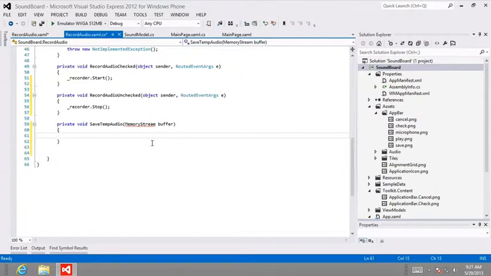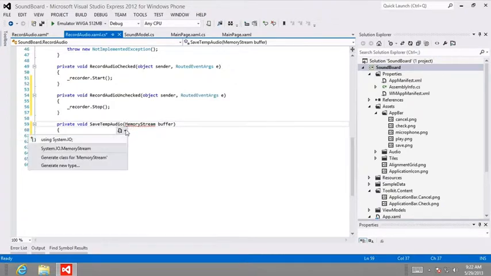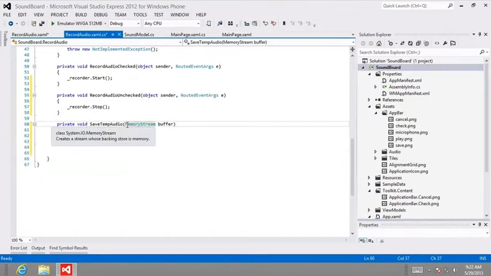As you can see, I know we're going to need this MemoryStream class. However, it's not in our namespaces. It's in the using System.IO namespace, so we'll add it by hovering our mouse cursor over the little blue mark under the M and then choosing the correct using statement.